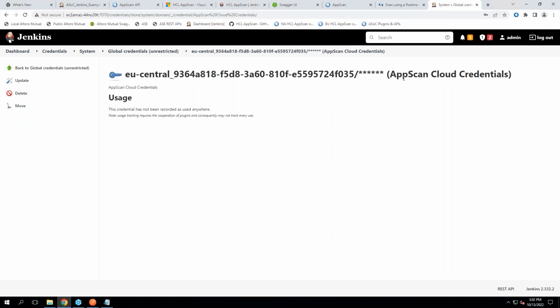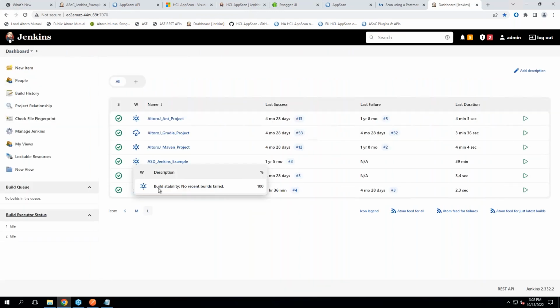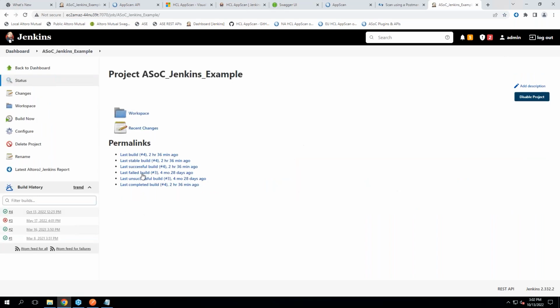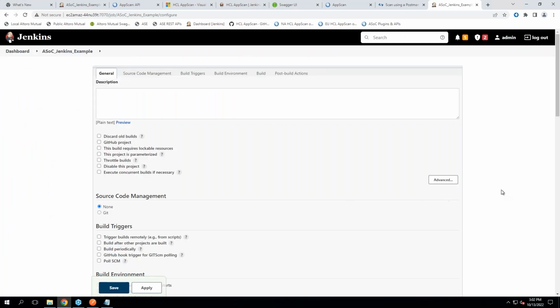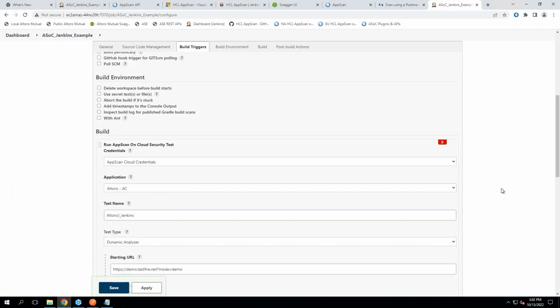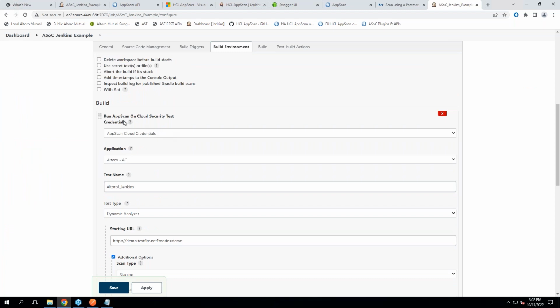So let's use it. Let's now connect our Jenkins to our own instance of AppScan on Cloud. Let's go back to the dashboard again. Let's go to ASOC Jenkins example. Again, go back to configure, and let's scroll down back to the step for the AppScan on Cloud security test.